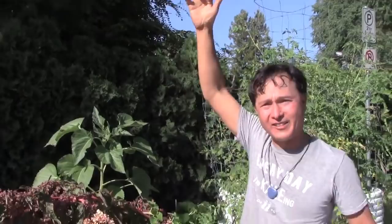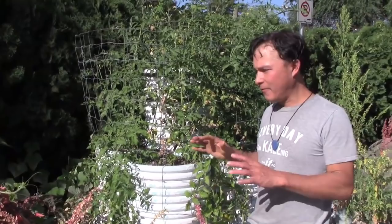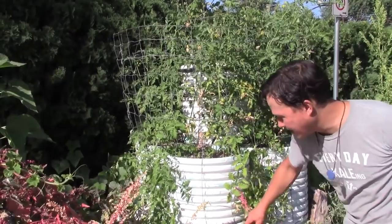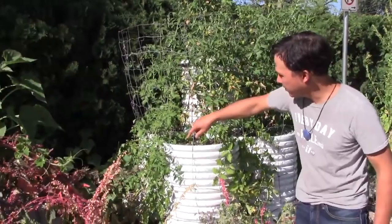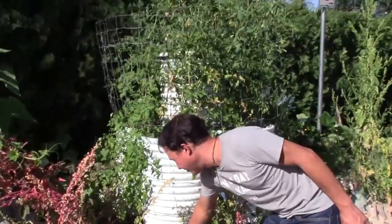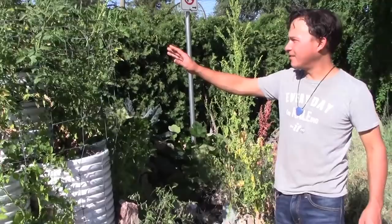Check this out — he does all these cool projects. These are like those water pipes that the city sends water to residences, and he's repurposing them. He basically just stacked them up so that he could have a tomato plant here, here, here, and here — everything's on automatic irrigation. He's maximizing the use of his space by growing vertically. I said he should grow something underneath there too, vining out of the bottom. Anyway, looks good — he's growing over 30 varieties of different kinds of tomatoes here on the property.